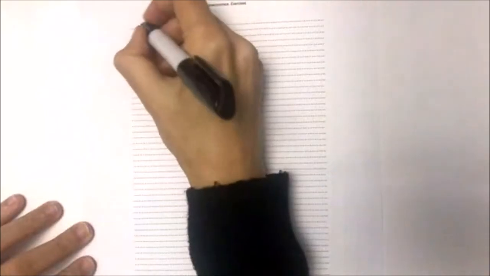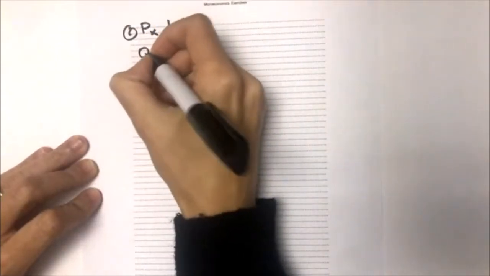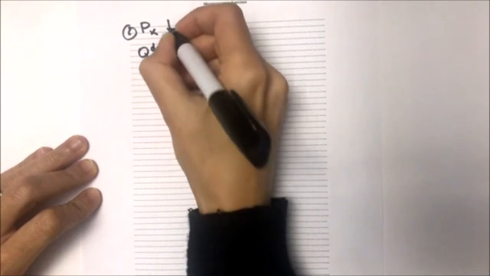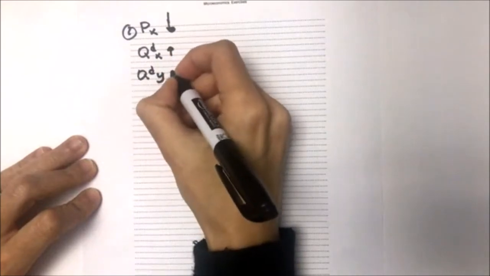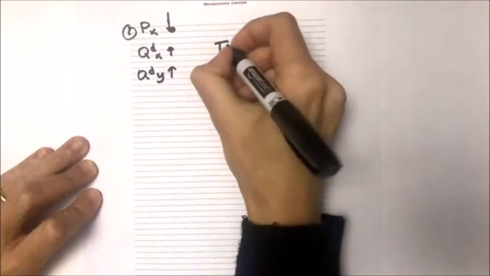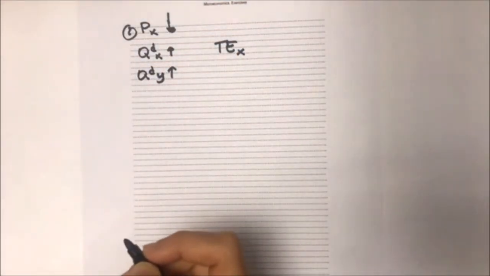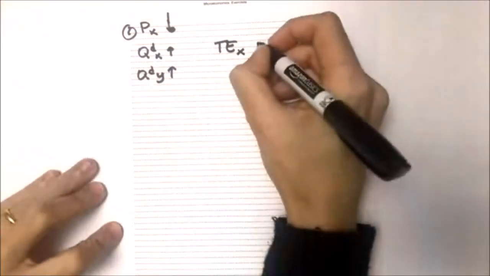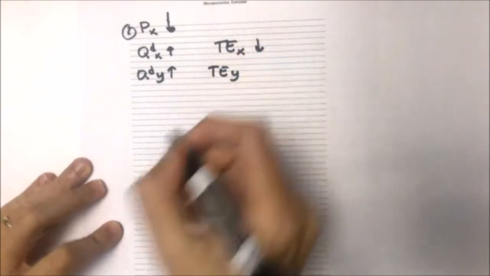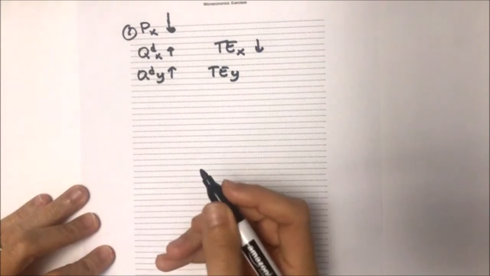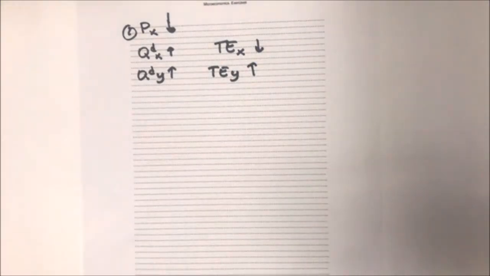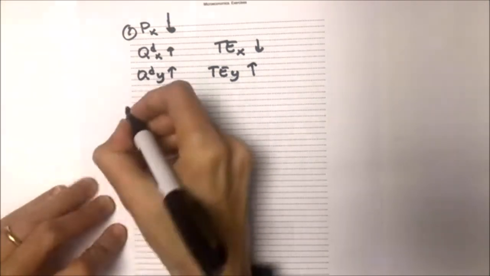So let's analyze what happens when the price of good X now decreases. Again, the quantity demanded of good X increases but less than proportionally, so again the arrow is smaller. Then the quantity demanded of good Y does the same, so it increases. Here the total expenditure on X, well, the price has decreased, the quantity has increased but not so much, so it decreases. While total expenditure on Y, price of Y again unchanged, but quantity demanded of Y has increased, so it increases. Okay? And now that we have analyzed and understood these two scenarios, we can get to some conclusions that are the following.